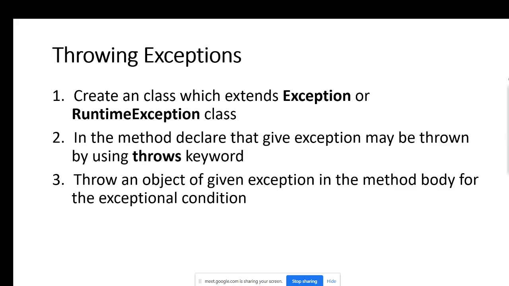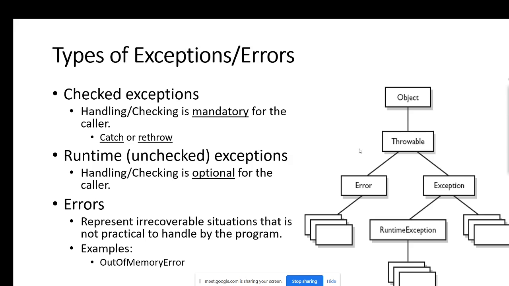Now let's see how to throw an exception. First thing is, if you want to throw an exception, we have to create a class. We are not interested in errors actually, because errors are sort of irrecoverable things. So we will be concentrating on either checked exceptions or runtime exceptions, because most of the time the built-in errors are defined by the JVM or the Java JDK. As programmers, most of the time we will be defining our own exceptions or our own runtime exceptions.